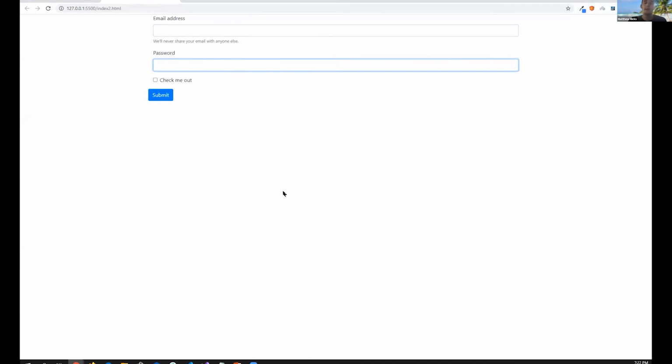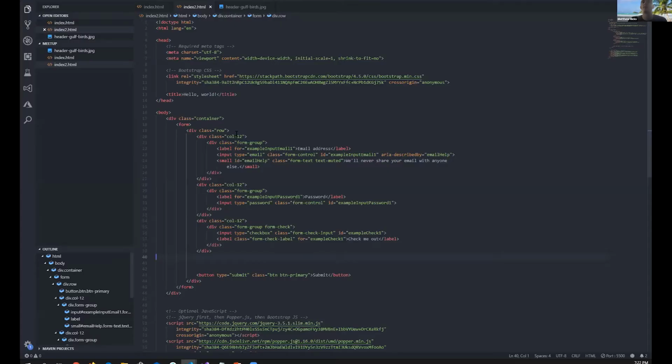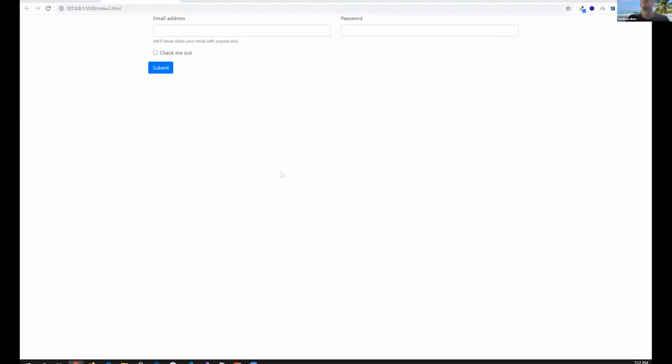And how we're going to do that is we're going to make the column, instead of a 12, we're going to turn it into a column 6. Okay, so each one of these, because these are full length, we're going to go column 6. And I'm going to do column 6 for this one and save that. And that should fix our problem. There we go. Now they're a little bit shorter.